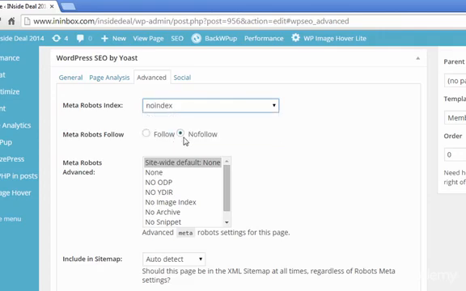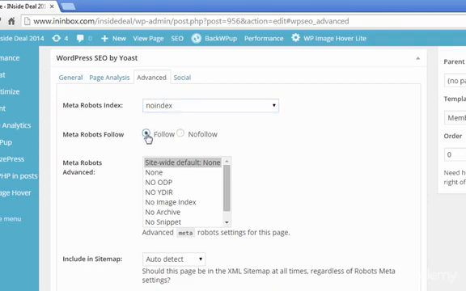Now, no index, no follow has to do with when your website is in development, or it could just be a page or a post that you're currently writing right now, and you don't want Google to find it yet because it's not finished. It's a draft. Right, and you don't want to provide any benefit for the links yet because you're not even sure whether you're going to include them or not, right? It's just in development mode. So any page or post that you're not finished with, use no index, no follow, and don't forget to change that to index follow after you're done completing the post.